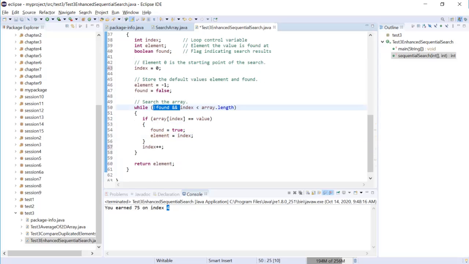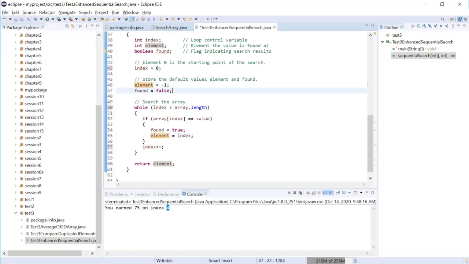By removing this loop control boolean, even if we found an element, we are still going to go through to the next one, and the next one, and the next one. And eventually, once you exit this while, the element we are looking at is the last one that we found, because the element variable always stores the last position that encounters that value.